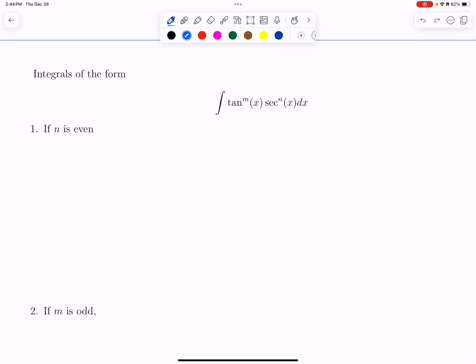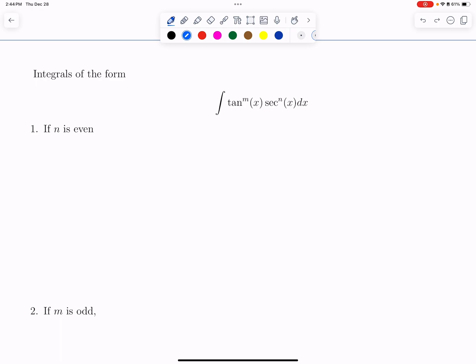All right, let's continue on with our exploration of trig integrals, this time looking at integrals that include just tangent, powers of tangent, and powers of secant. Okay, we're going to look first at the case. So unlike the symmetry of cosine and sine, tangent and secant aren't quite the same, right? Their derivatives don't mimic each other like they do the sine and cosine.